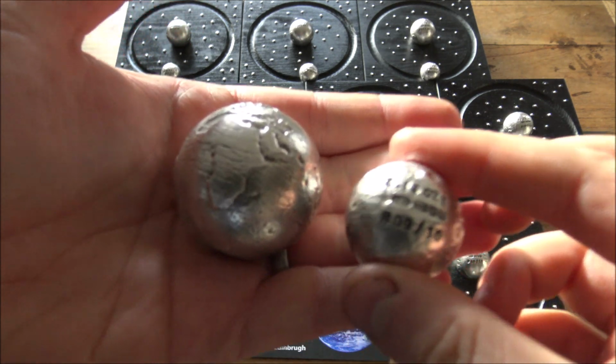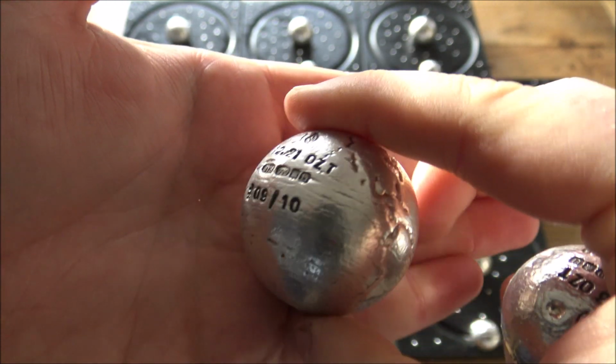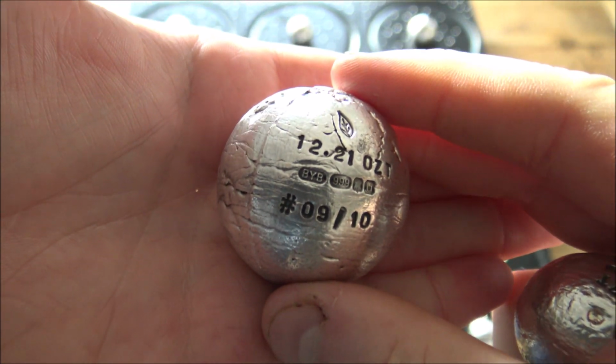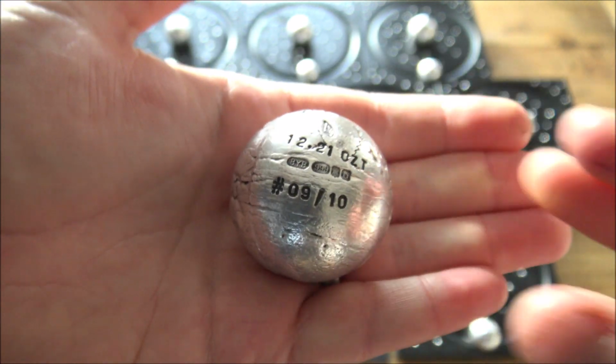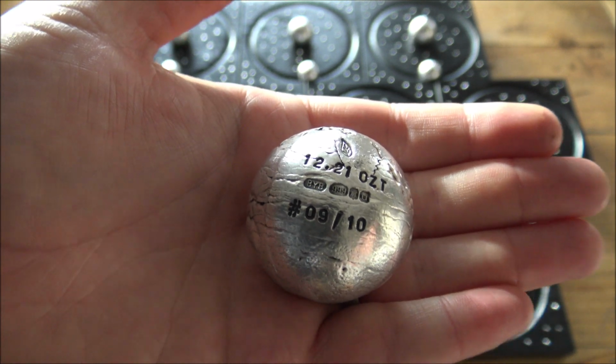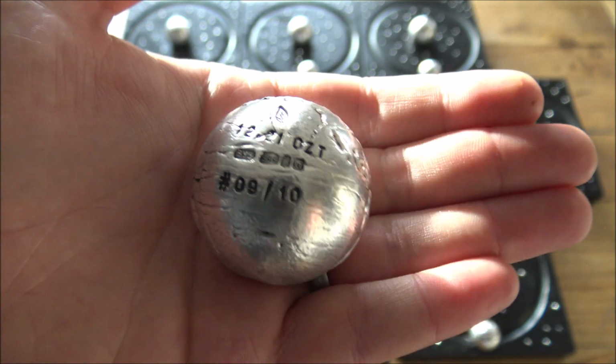Now we've upped the ante on this Earth, and I'm really, really happy with the way that it's turned out. These are, as you can see, big chunky monkeys around the 12.2 ounce mark. I think the heaviest one is 12.36, the lightest one is about 12.2. So there's a little bit of variation in weight, which I find fascinating considering it's the same 2-part graphite mold.